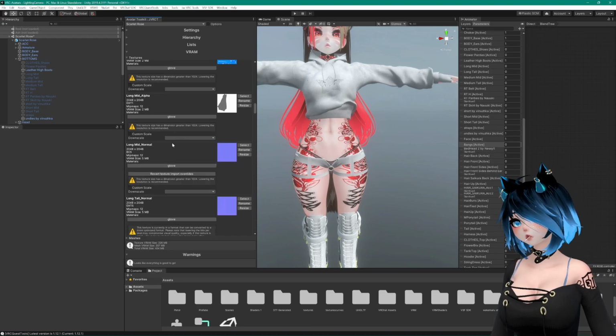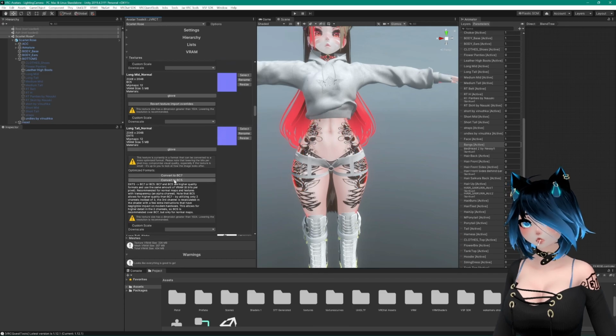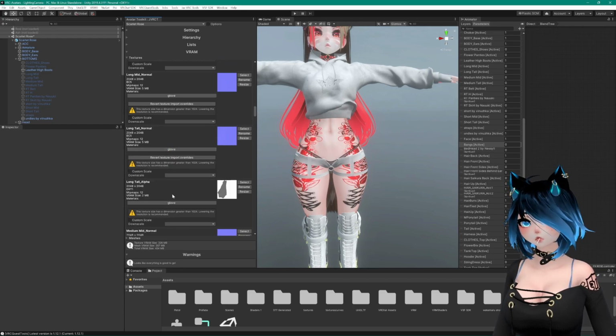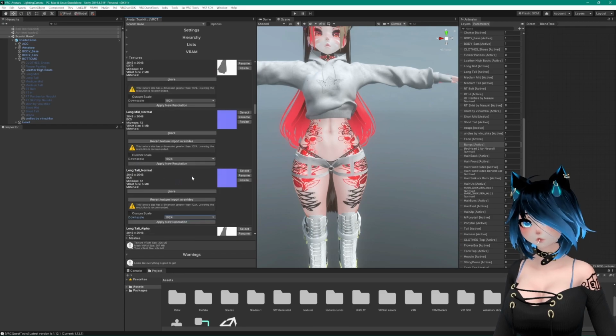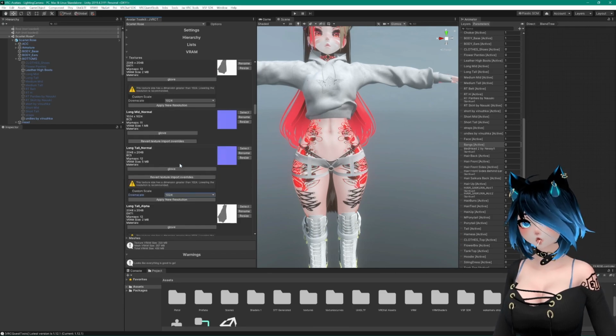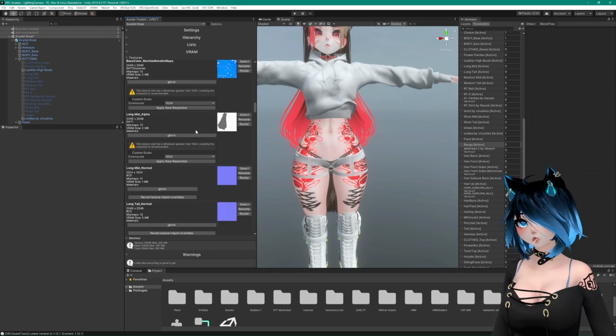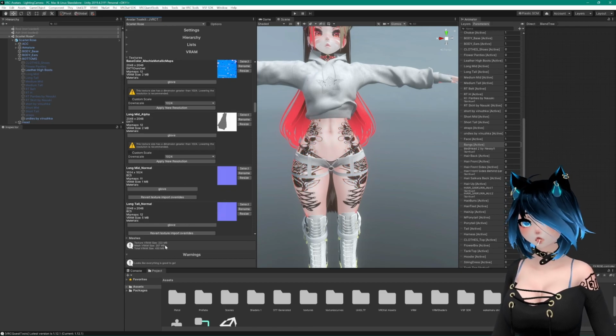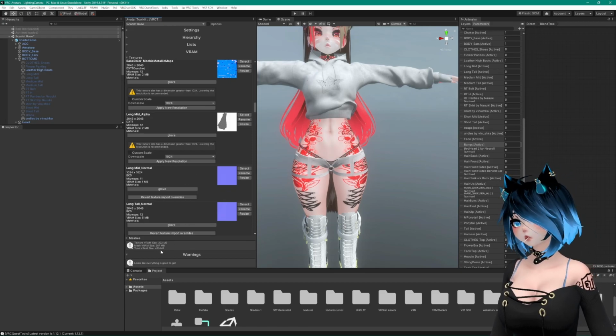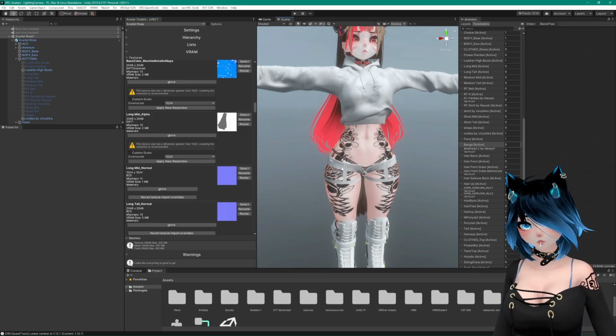There's a lot of textures, so you can just keep scrolling and converting. A lot of these automatically suggest what it should be, and you can just click these buttons and fix it. A lot of these textures I'm not going to wind up using, so I can probably just delete a lot of these. But as you can see, it's really easy to optimize VRAM using this.